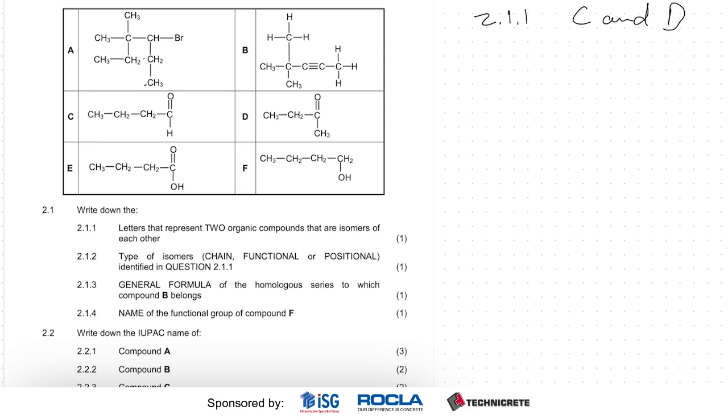And positional isomers are a bit different. They're pretty similar to functional isomers, but in this case, it is the position of the functional group that is different. So more correctly, I guess positional isomer is correct as well, but more correctly, since it is the functional group that's changed position, we would call these functional isomers. So these are functional isomers.